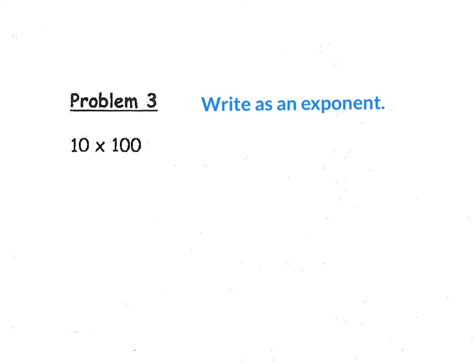So I want you to write that as an exponent. So we're going to say 10 times 100 equals, so 10 to what power? So how many zeros do I see? Well, there's 1, 2, 3 zeros, so it must be 10 to the 3rd power. All of these problems are just exposing you to other ways of using exponents or how they may look different than a previous problem. Make sure what I've done, you've done.